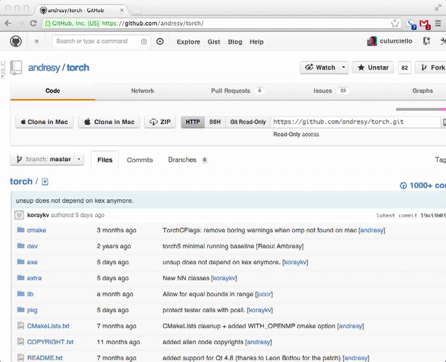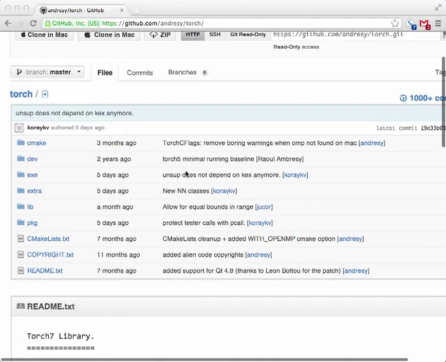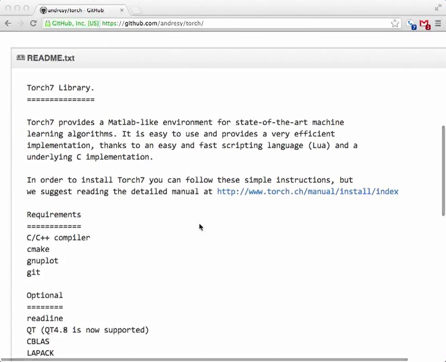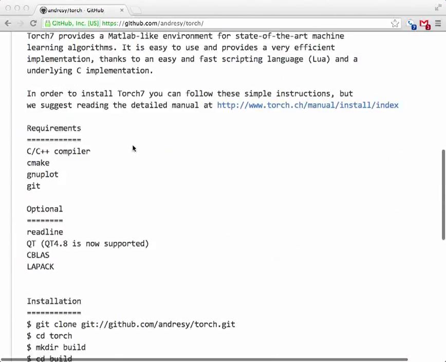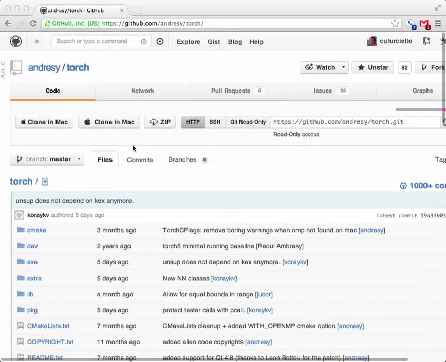First of all, this is the main website repository of Torch. It's on GitHub. It's Ronan Collobert, I suppose, and Torch is the package. This is where you can find all the latest information. Also, you can find information on how to install it. Installing Torch is not as easy. Torch is compatible with OS X and Ubuntu. It takes some time, so I recommend you take the time to really read this information before you install it.